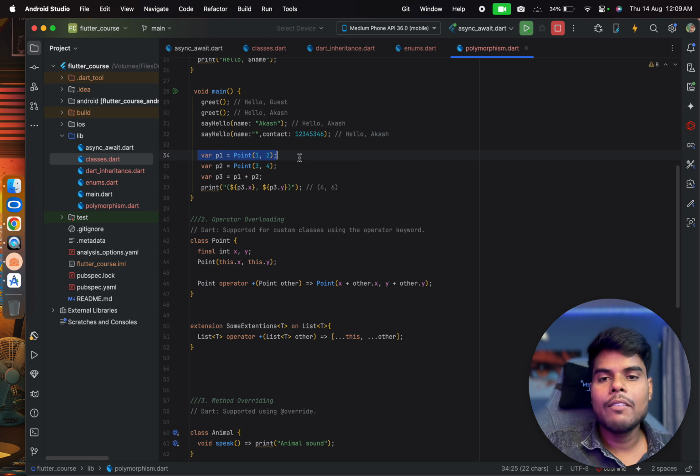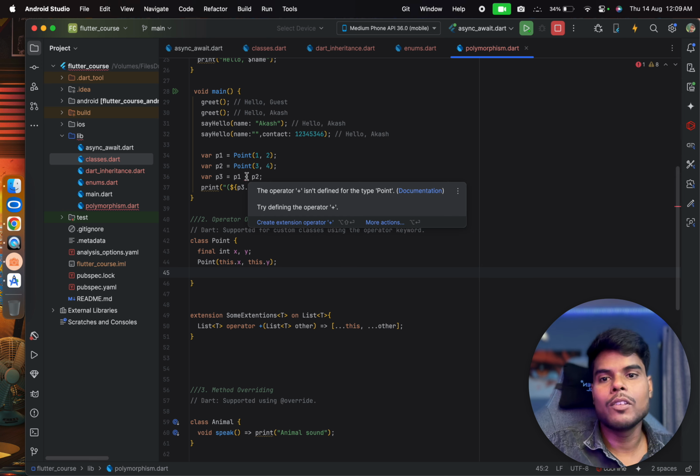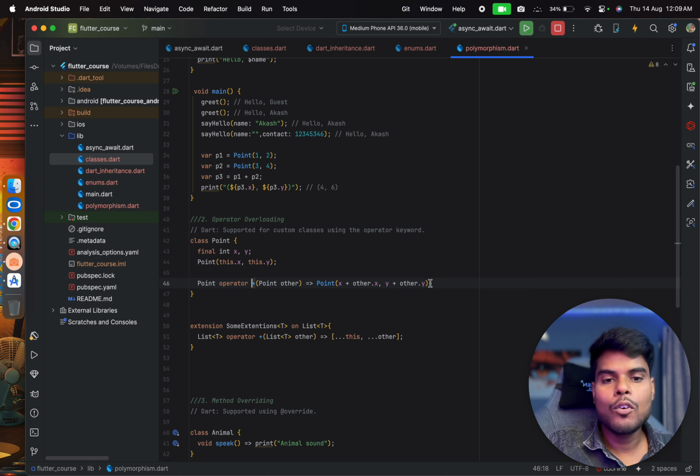Here we have created an object of the Point class, and another object of the Point class, and both have different values, and we can simply call this plus, so it will plus x and y. If we remove this, see, this won't work, it is saying that operator is not defined for the Point.